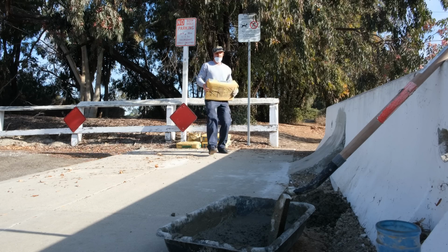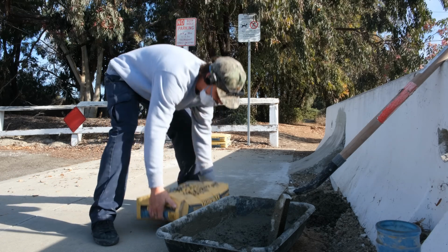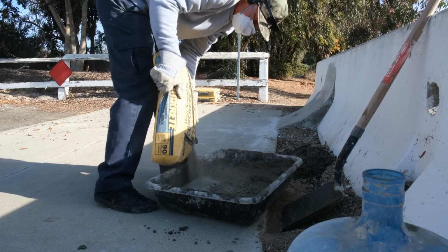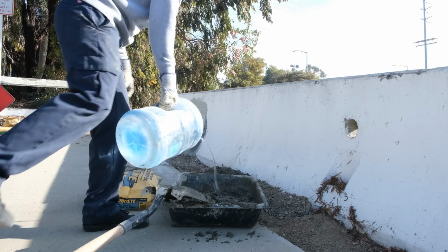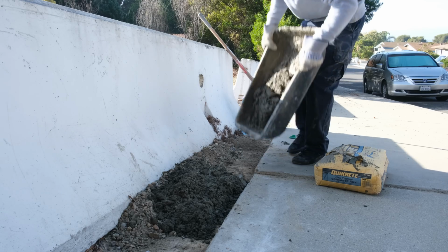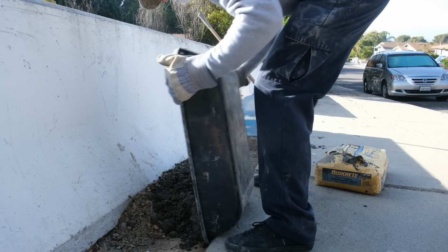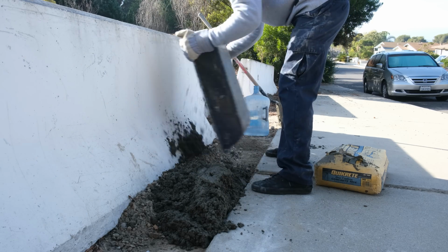One bag down on my floor. Got like half a bag still in there. Need to add some more. A little over one bag right there. I'm gonna get this bottom area solidified before the transition.